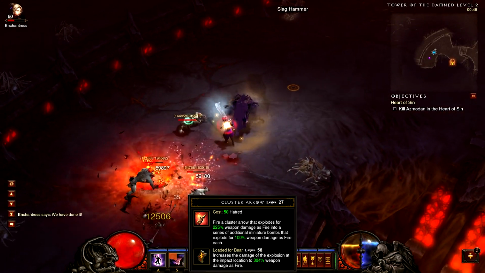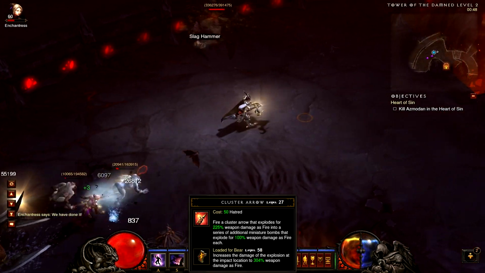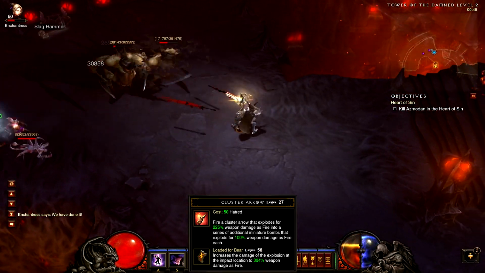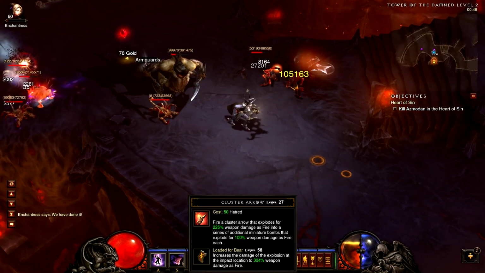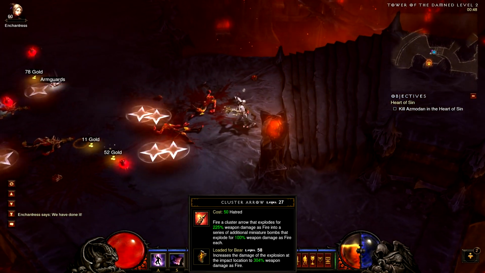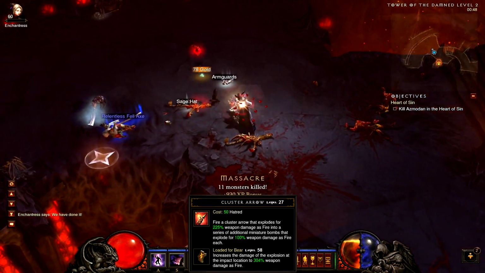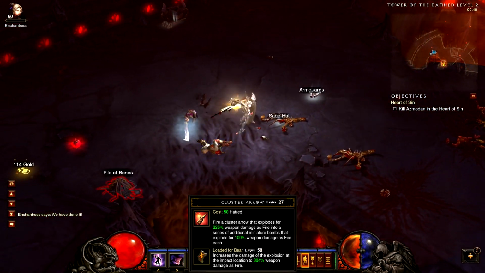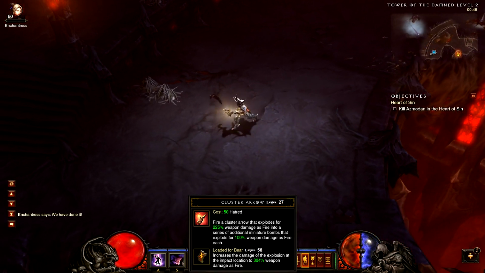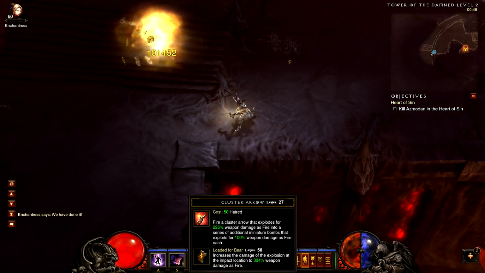They are very hatred heavy though. I said it time and time again, but 50 hatred is a lot. You really have to aim properly to make this one count. Chances are that if you miss 1 or 2 times, you basically run out of hatred already. So I would recommend using Cluster Arrow only if you're certain that you're going to hit your target.